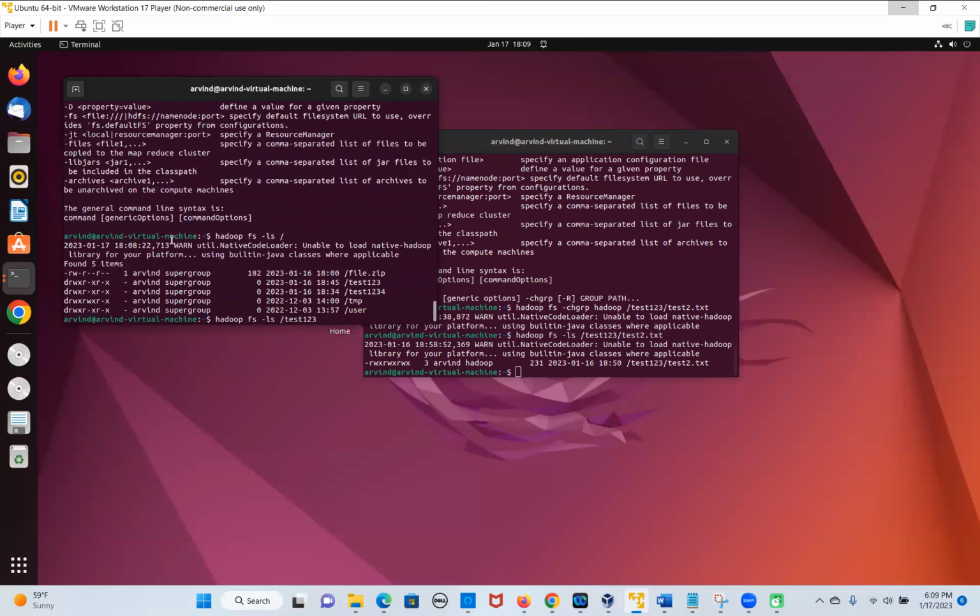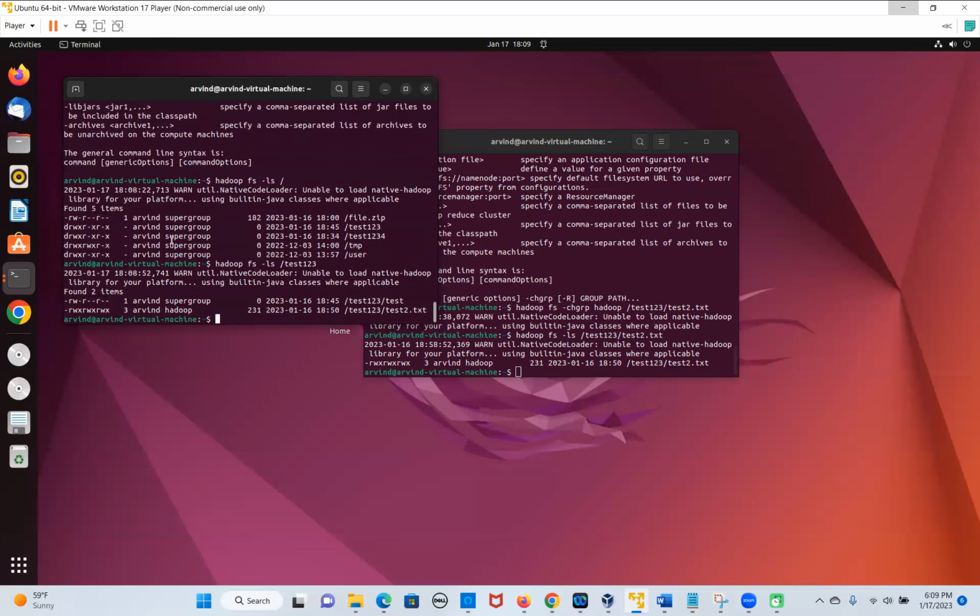The truncate command cuts the number of characters, and it modifies your file itself. You are not creating a new file.